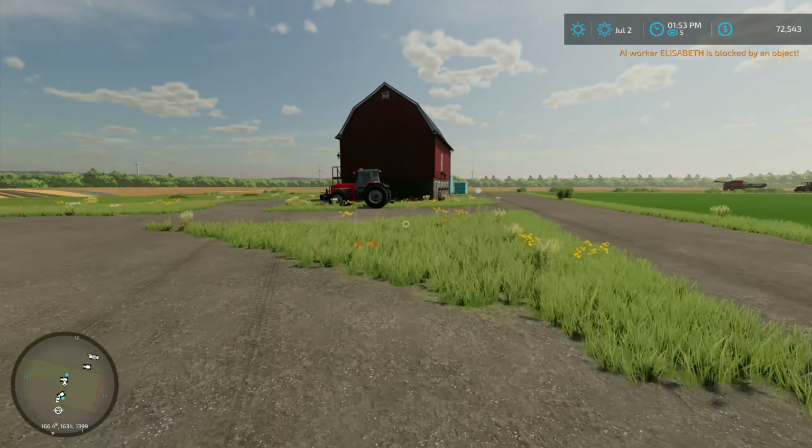Let's see. Took 68% of this trailer? Holy crap. Was it not empty? Oh, yeah, it was empty. I may need to get a bigger trailer at some point. Because ideally, I would want to be able to get 2 unloads in a trailer, at least. 2 and some change, preferably.